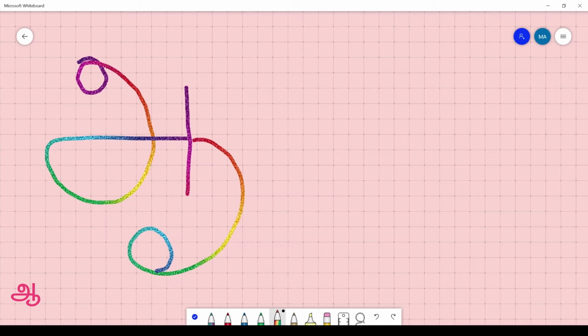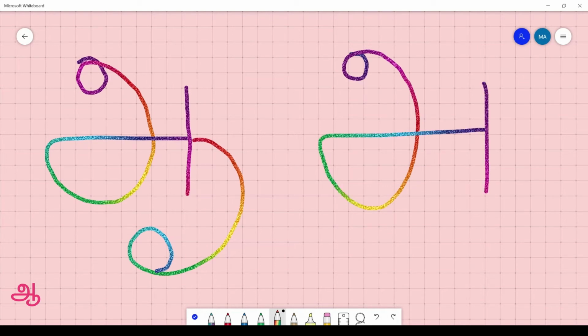Once again, we start with a circle that goes clockwise and continue that to a semicircle and continue that to a sleeping line and finish with a standing line. Now to write the nedil A, we add a tail. So we start at the point where the sleeping line meets the standing line and we draw a semicircle in the clockwise direction and continue it to a small circle in the end. And this is the nedil A.